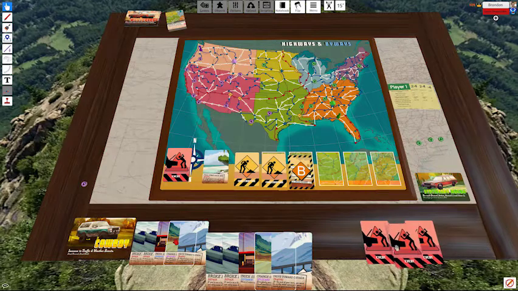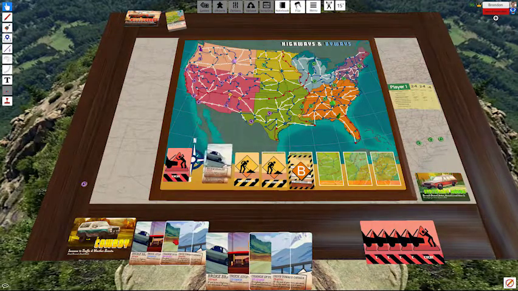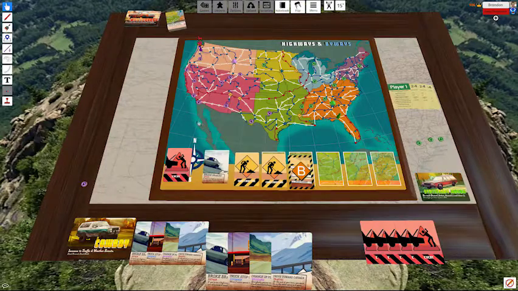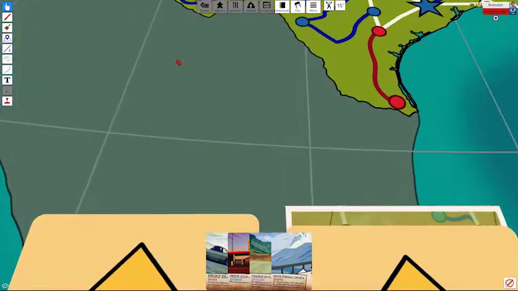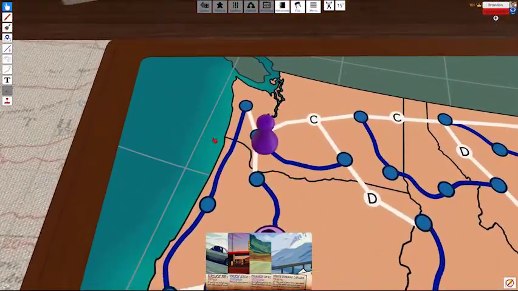Aha! And draw cards I don't want to get drawn either. Hey man, it happens. Hey, you gotta burn through the good ones, right? Pretty much. Okay. So this one says if you're on a highway space, you can only move 4 spaces today. But you're on a byway space, so you're completely fine. Haha! Take that, map. Take that, statistics.